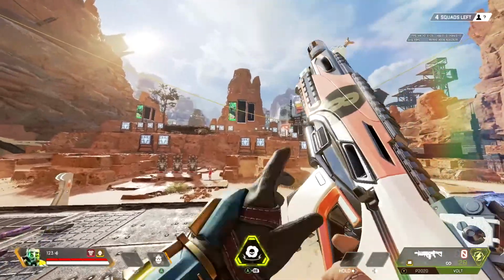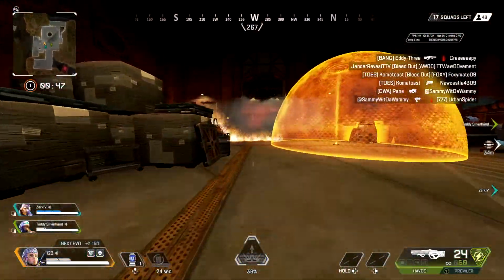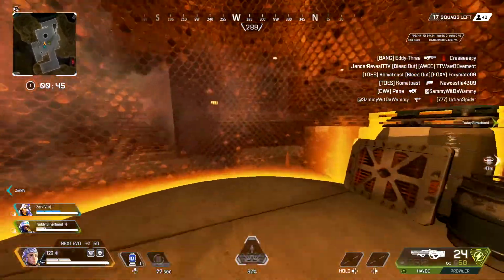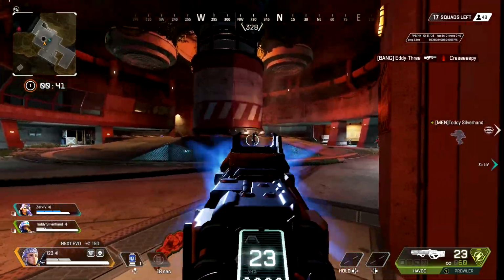I mean, this thing's amazing. Wow. Perfect Gibby bubble to block my Arc Star, I'd say. Holy fuck. That Gibby's insane. Yeah, that's perfect. The fastest Gibby alive, dude.